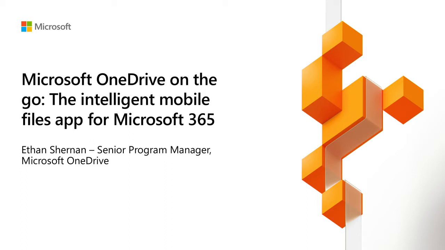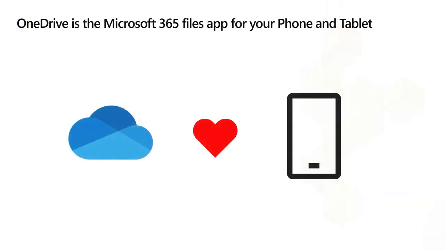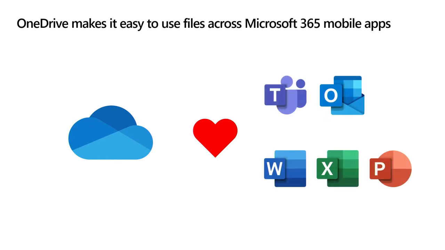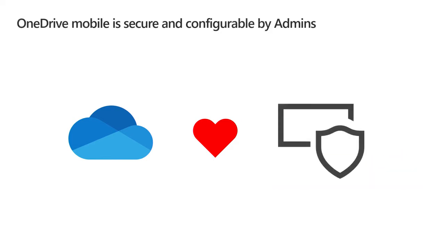There are three things that I'm going to want you to remember from this talk. Number one, OneDrive is the Microsoft 365 Files app for your phone or tablet. Number two, OneDrive makes it easy to use files across applications in Microsoft 365. And last, but certainly not least, OneDrive Mobile is secure and configurable by admins.